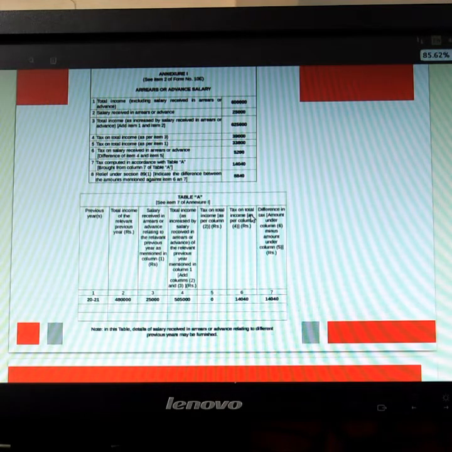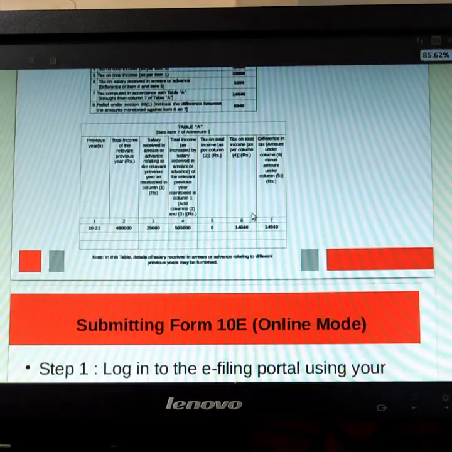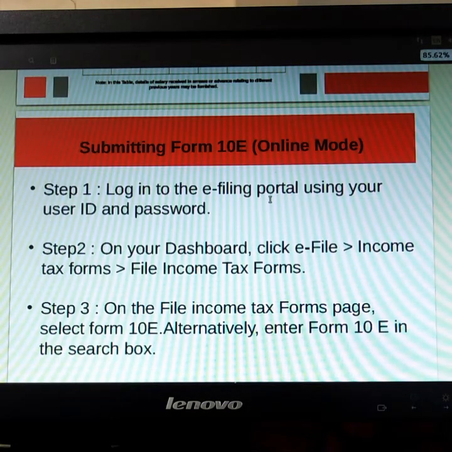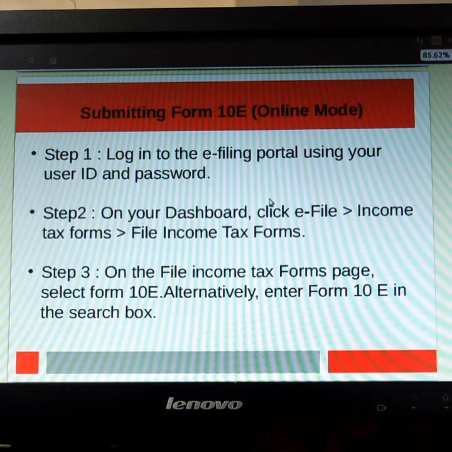Now let us see how to fill this form 10E online. You all used to file income tax returns, so you can have this form 10E also filed online. For that, you just have to log into the income tax e-filing portal through your user ID and password. The user ID generally is your PAN card number.